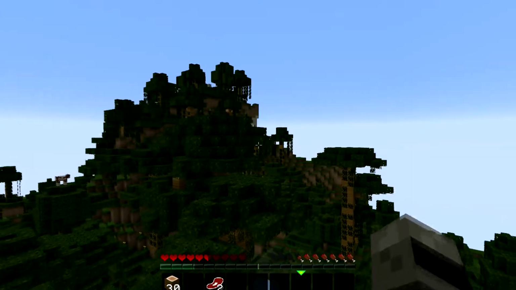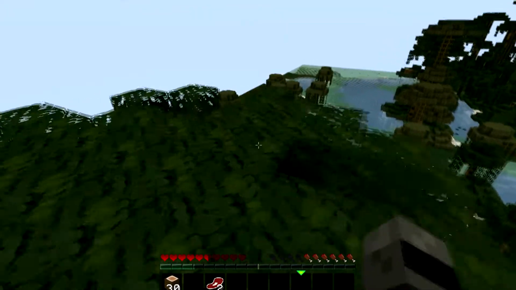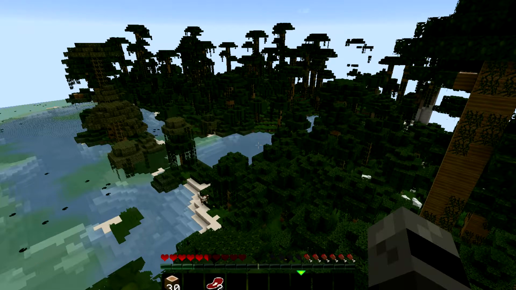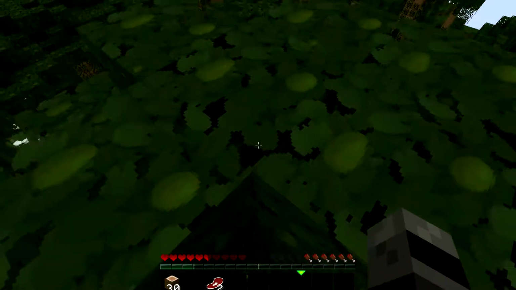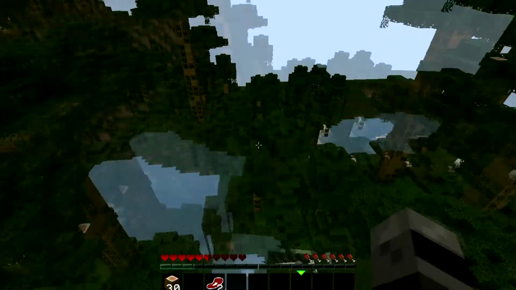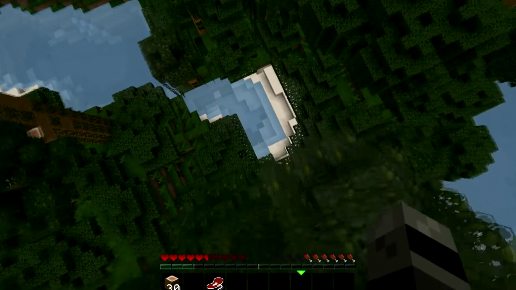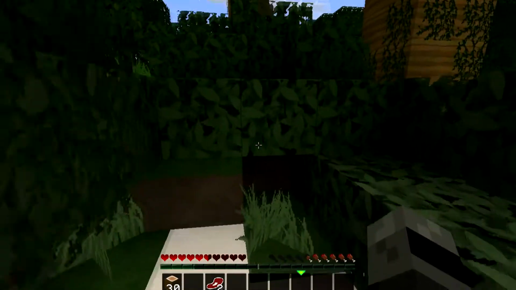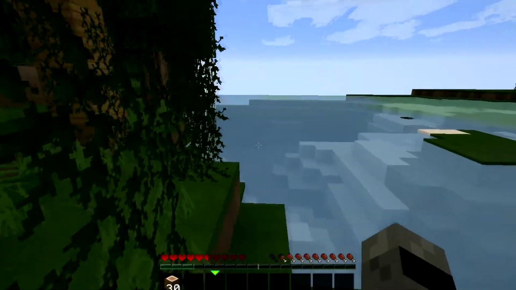Here we go. Now we are at the very top. So I'm just gonna look around, see if I see anything. I don't see anything at the moment. Whoops. That could have been deadly. Okay, well, I don't see anything right now, so I'm gonna go ahead and jump down. Convenient water. Need to eat. That didn't fill me up as much as I wanted it to, but okay.